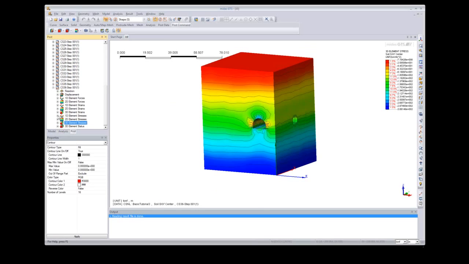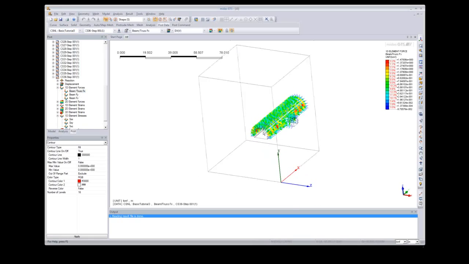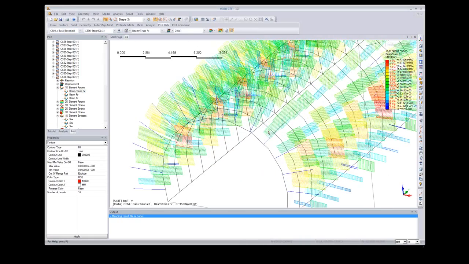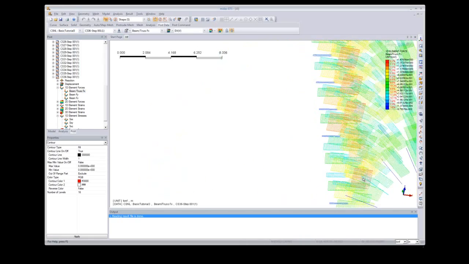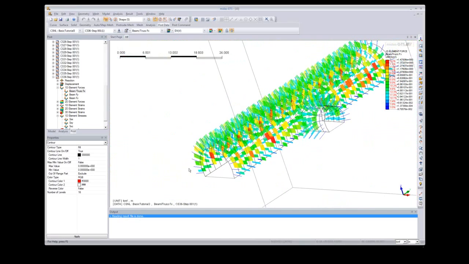And if you want to see, let's say, the forces, yes, this one will help. Alright, so here you can see the forces inside these rock bolts. And you can select each one that you want and then get the results. Also, you can see the tabular formats of these results.